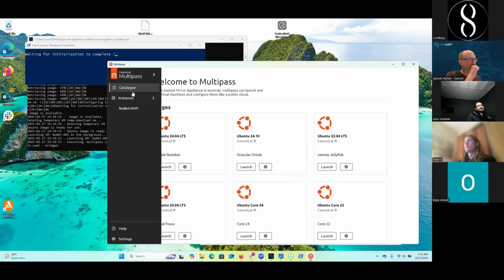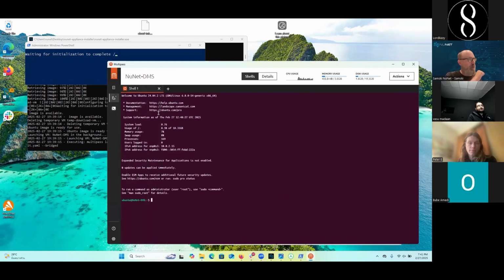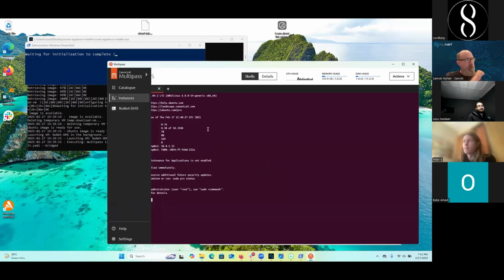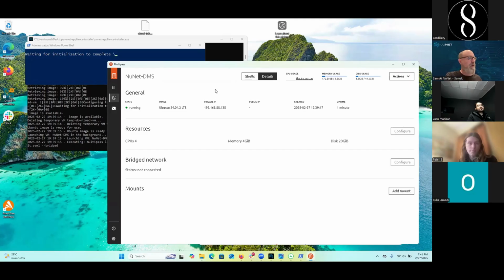The key part that I wanted to show you, whilst this is building, is that we can select it and see the details of the machine, including its IP address on your network. You can also see that the configure button's grayed out. If you want to make changes at a later date and modify the resources you want to onboard, you can go to actions and stop the virtual machine.